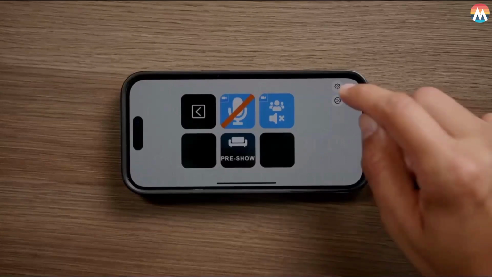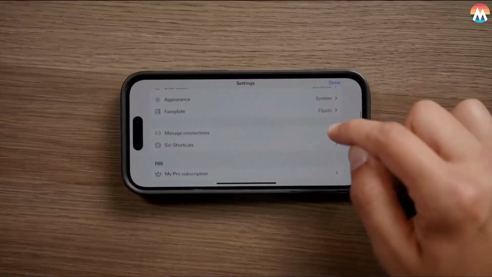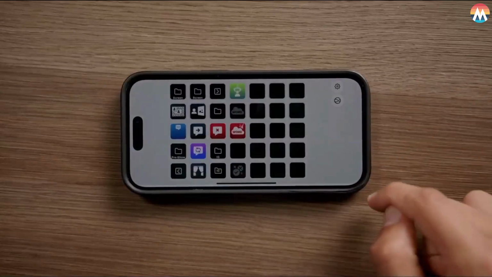And because you can have different sizes and orientations for the Stream Deck, Elgato also added the ability to create multiple virtual Stream Decks. This is like having different Stream Decks: you can transform your iPhone into a different Stream Deck with a different set of buttons at any moment, without having to adjust everything all the time.